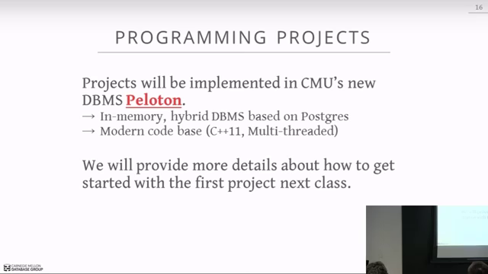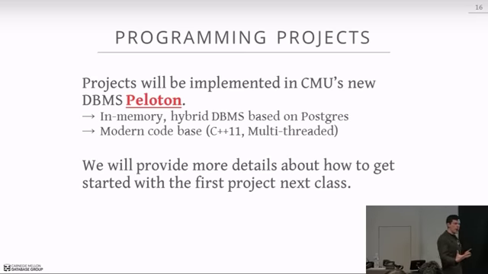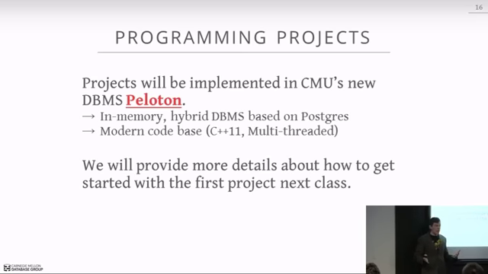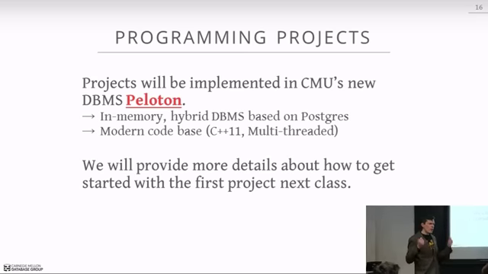So now, the programming projects. As I said, all the programming projects are going to be based on Peloton, which is our new database system we're building here at CMU. I'll talk more about what makes this system unique or interesting next class. But the main idea is that it's an in-memory database system that we've been developing for the last year or so that's based on Postgres. And this is the standard thing that everyone does when you build a new database system, and you'll see this throughout the course. They start with Postgres.